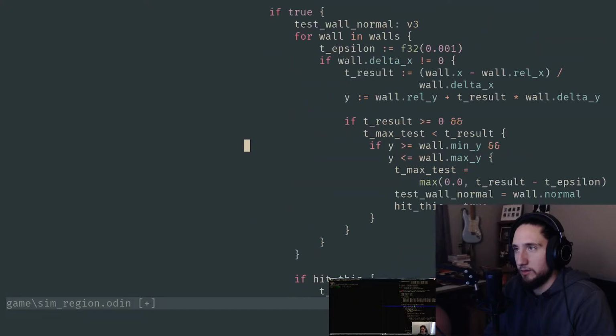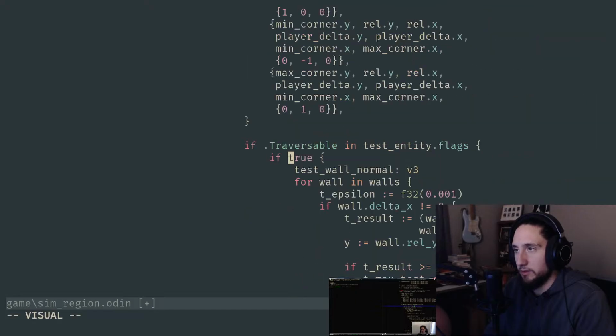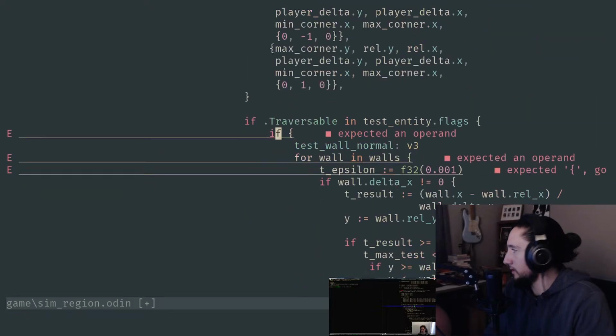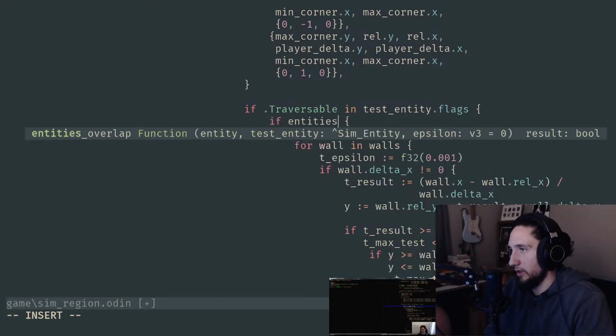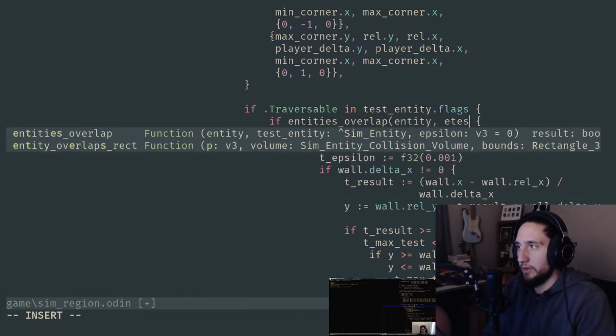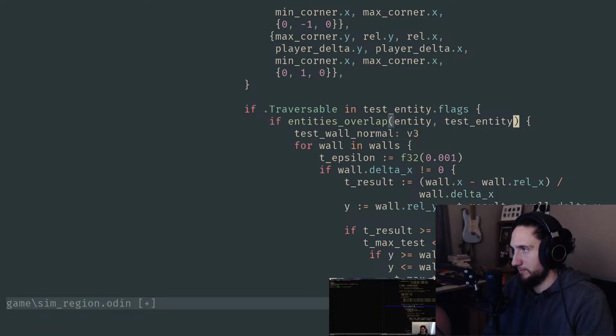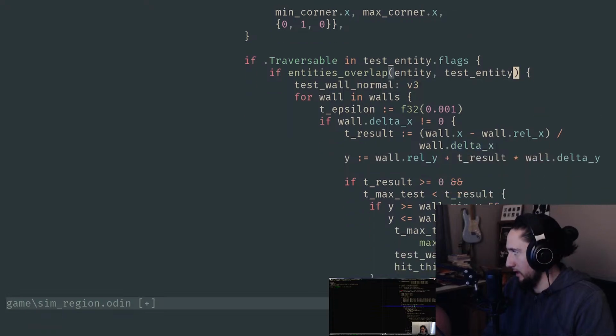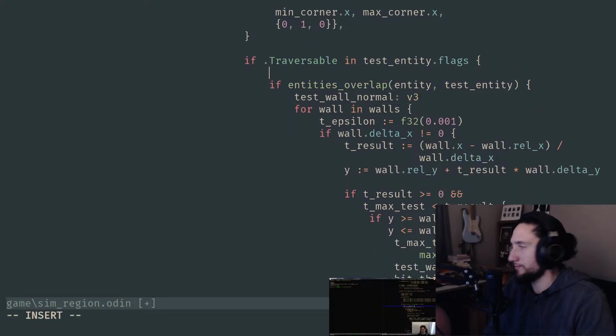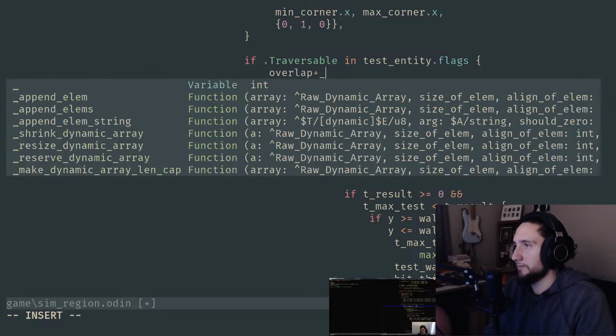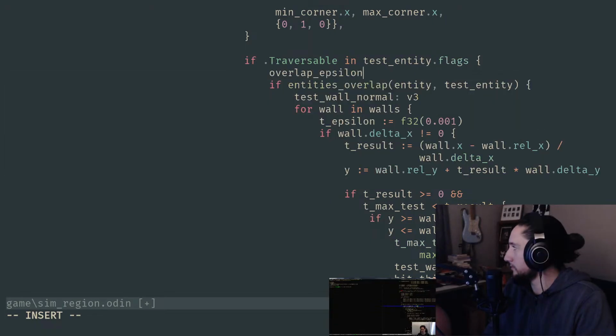And then, okay, so this here is checking entities overlap, test entity, and the entity get passed in there. The overlap epsilon will be something fairly small for now, probably. I don't know exactly what it should be.